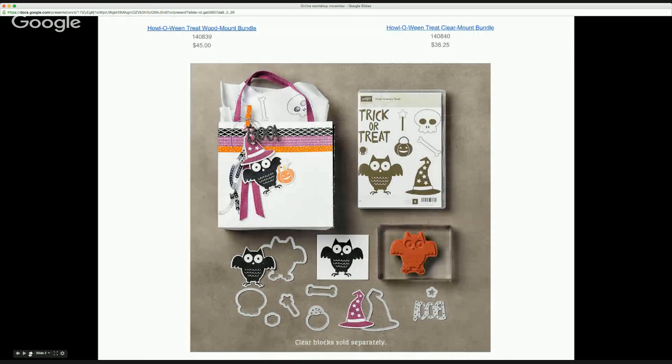So the first thing I wanted to let you know is that everything that I'm using today, most of the projects that I made are using this bundle. It's the Halloween treat bundle. Comes in wood and clear. You can get the stamp set or the framelit separately, but they come together, and I love that they coordinate together and makes it easy to cut things out.